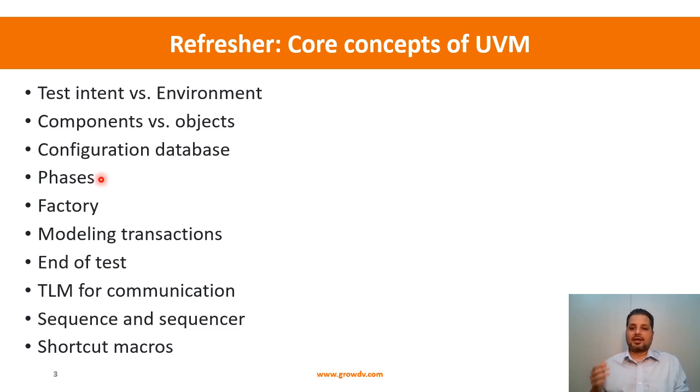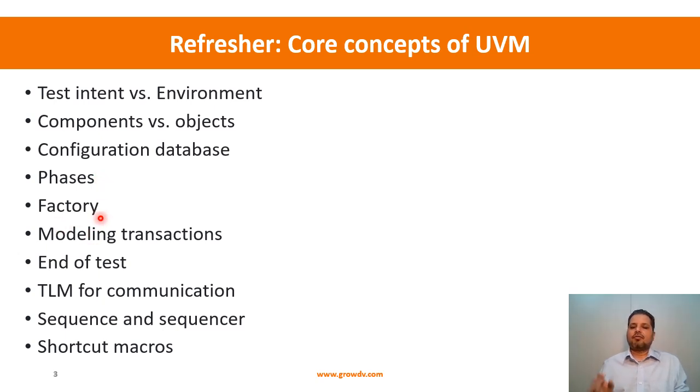Phases, we have identified 3 primary phases. We have build phase, run phase, and cleanup phase. Of course, within each of those we have multiple phases. Our interest is going to be build, connect, run, and then report and check, right? So there are multiple of them, but we are going to focus on these phases. They are the main key phases.